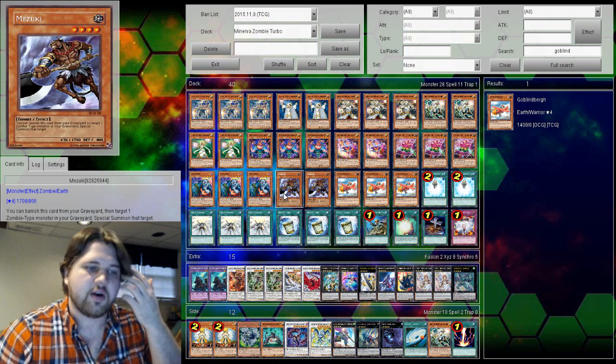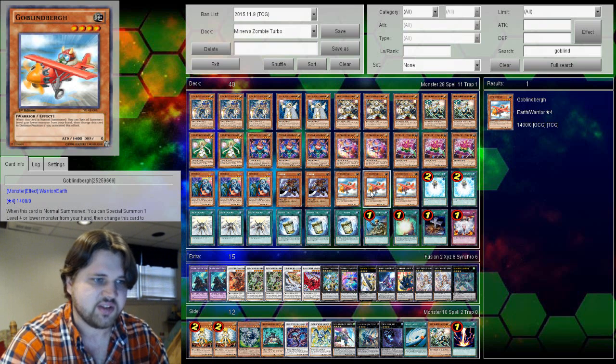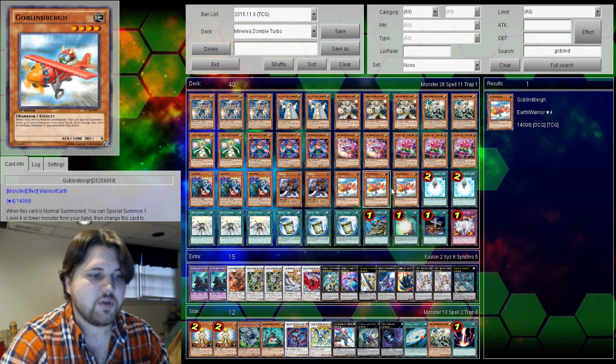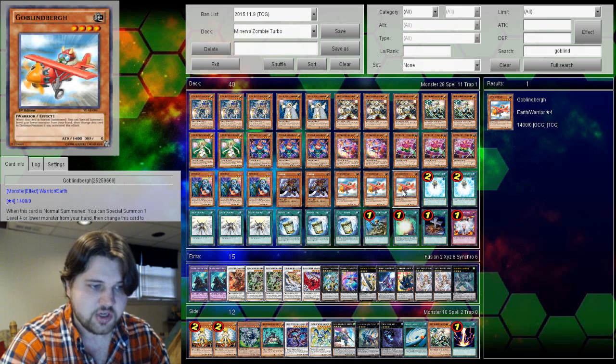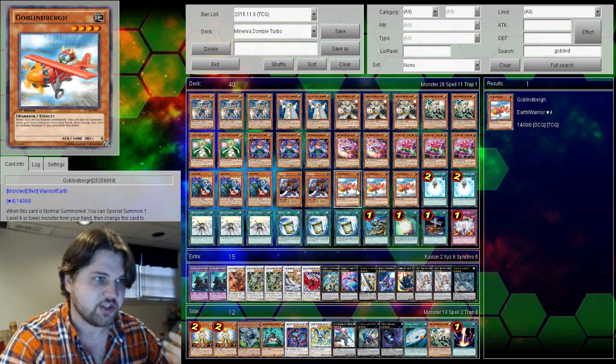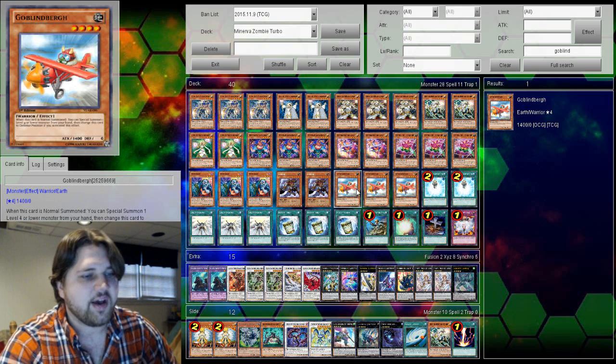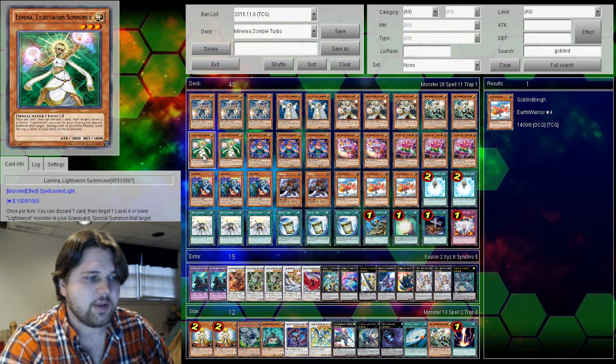All of these interactions actually just came up, and it was amazing, but there were only 2 Goblinbergs in the deck, 3 if you count the Rota. If you up this card to 4 total copies, you just give yourself more consistent access into Minerva as early as possible, which is how this deck is supposed to be winning its games. Basically, you just want the deck to be optimized.